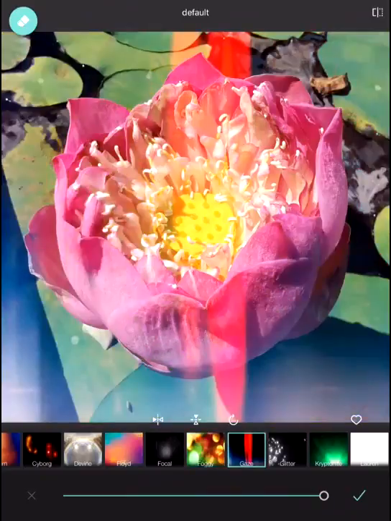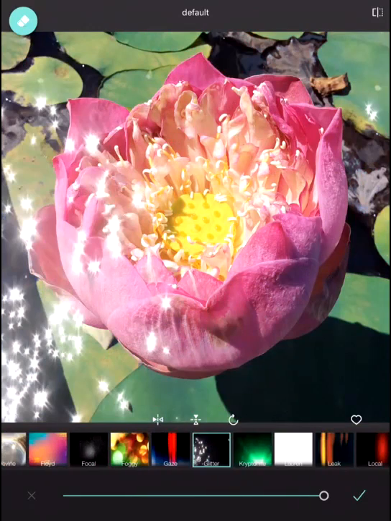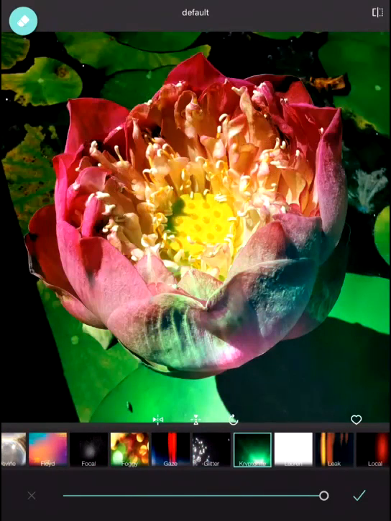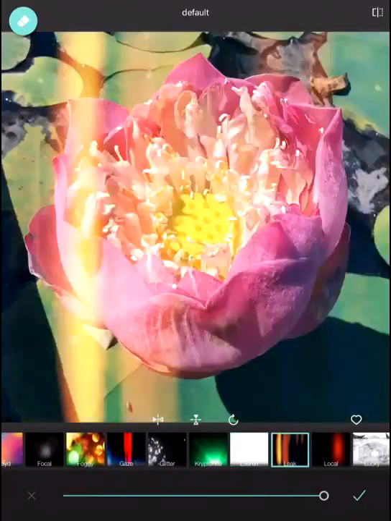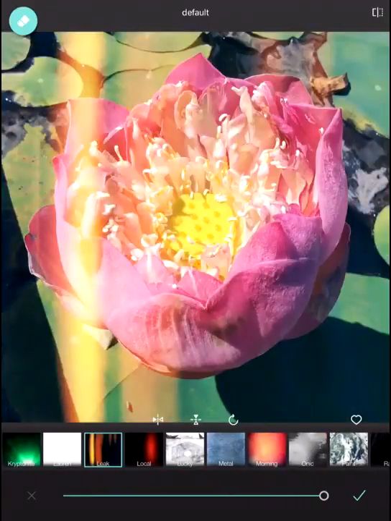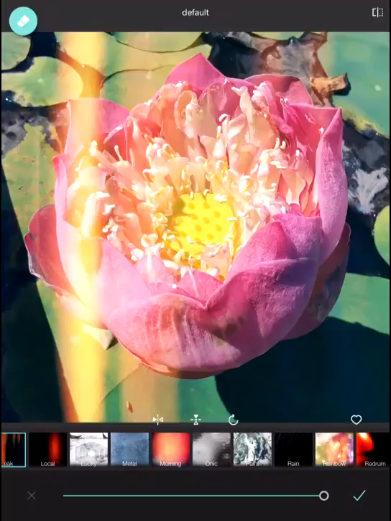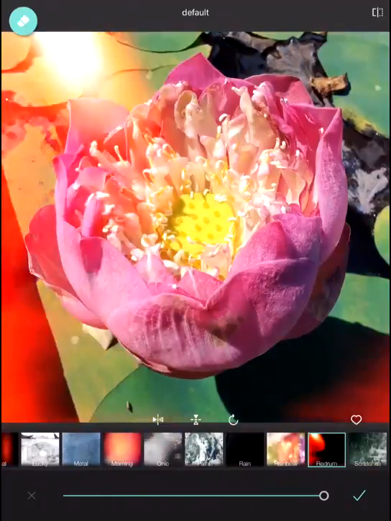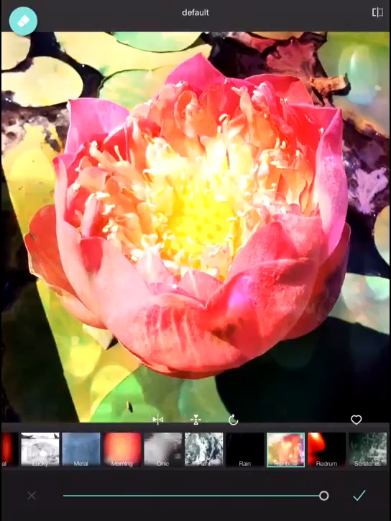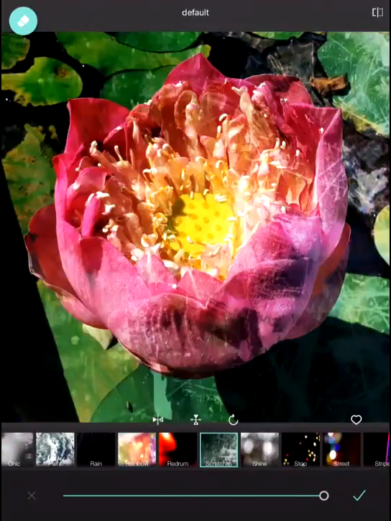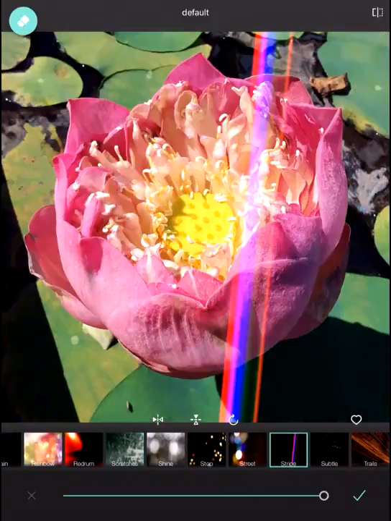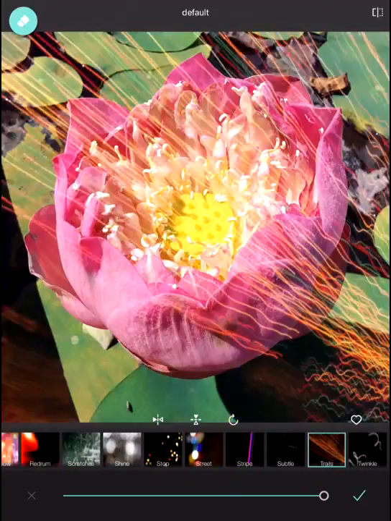Foggy, haze. This is glitter, kryptonite, Lauren, leak. So you'll get an idea. First of all, you'll get your own intuitive hit of, if I have a photo of a flower, which I do, I probably don't need a red rum filter on it, which is this. Like, that doesn't really go together. Maybe the rainbow would, but it doesn't really look like it there. This is scratches. You know, stripe doesn't really make sense for a floral photo. Same with trails, not so much.